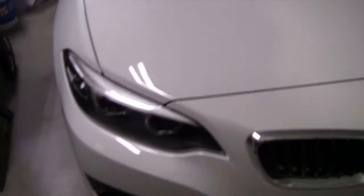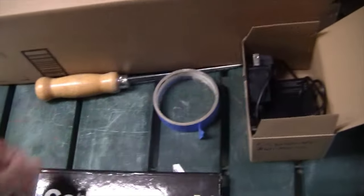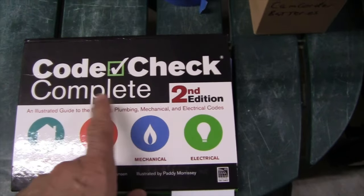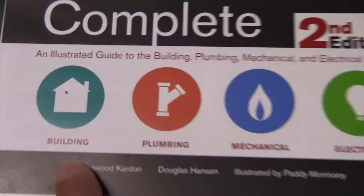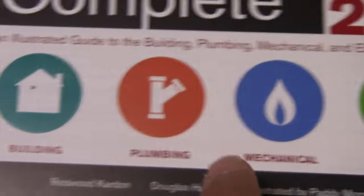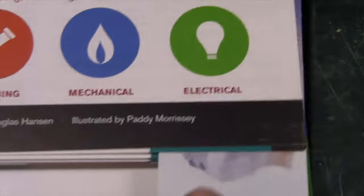And we are located in the garage where you keep cars and automobiles and gasoline and lawnmowers and stuff like that. So what I'm doing now is I'm checking my Code Complete book, second edition. And I come over, there's four sections here. So we have to determine whether this is building, plumbing, mechanical, or electrical. And this is a building-related thing that I'm changing, so I've already looked it up.